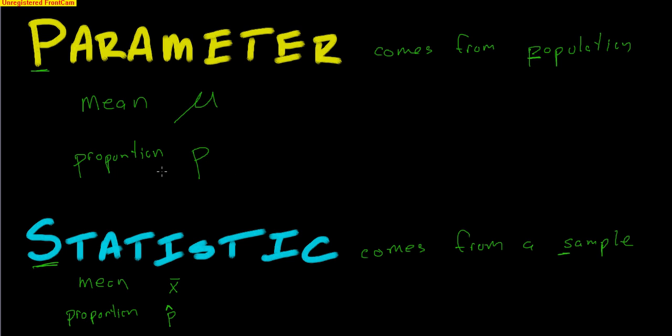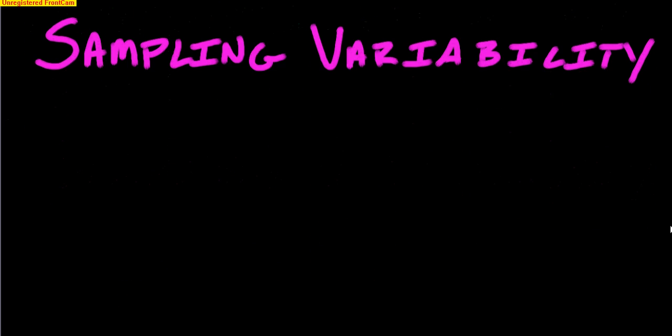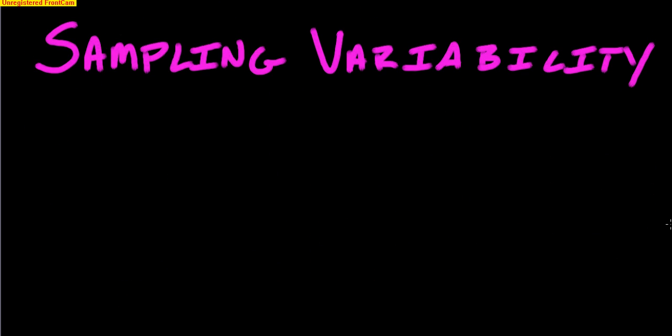So we're always going to work with either means or proportions. Okay, so we have means, mu, proportion P. When we're working with statistics, the mean is the X bar, the proportion is P hat, P with a little hat on it. Okay, so what is sampling variability? Well, sampling variability is pretty important to understand, and this is the idea that every sample I take might be a little bit different, right? In that first example, we looked at 100 Americans, and we got a sample average of $54,952. I think that was what I said.